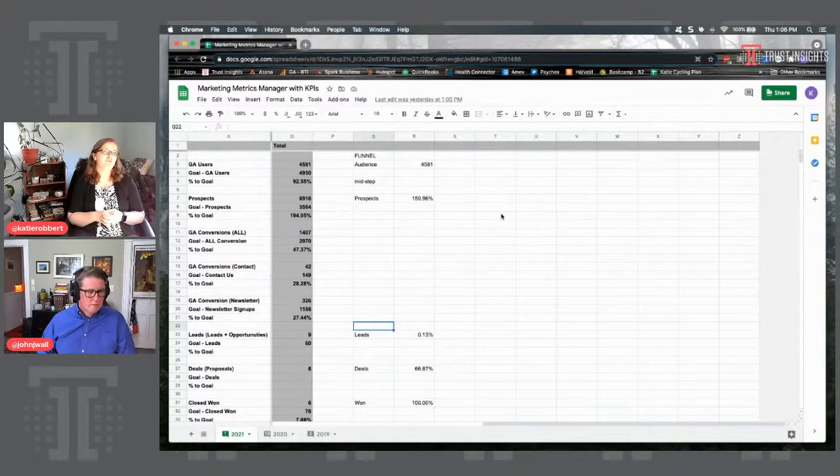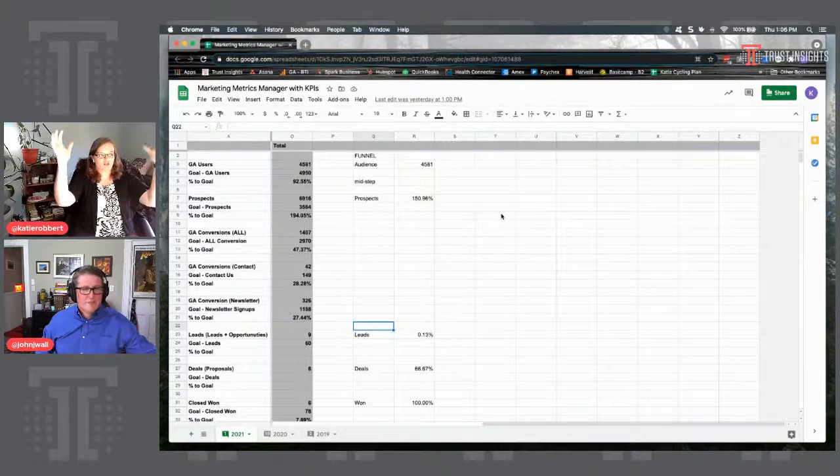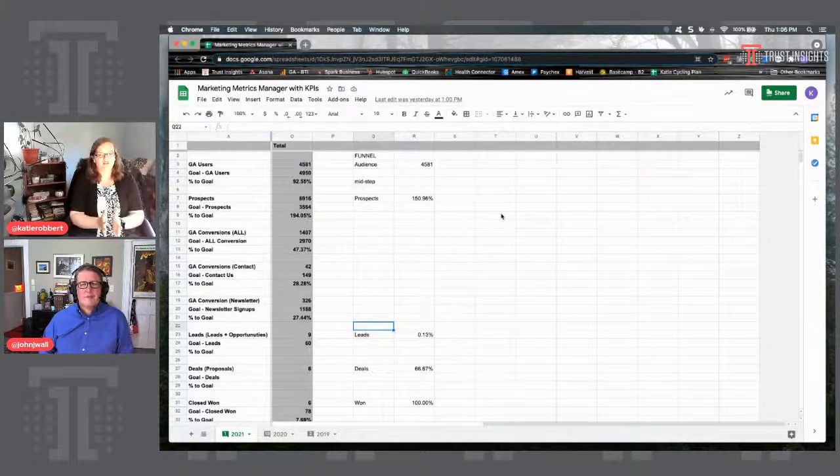Like I used to use Salesforce at a previous job, and they had this really nice visual of the funnel, literally the widest part at the top, moving all the way down to the smallest part. I've used Pardot, and they have the same kind of visual. And John, I know in your notes, you were talking about that champagne glass funnel.